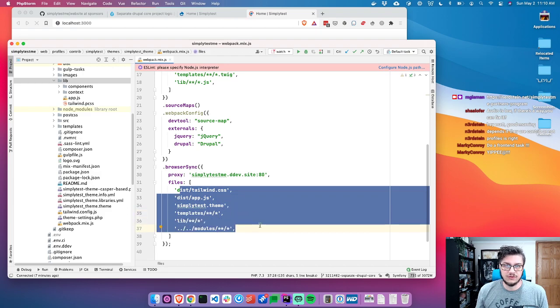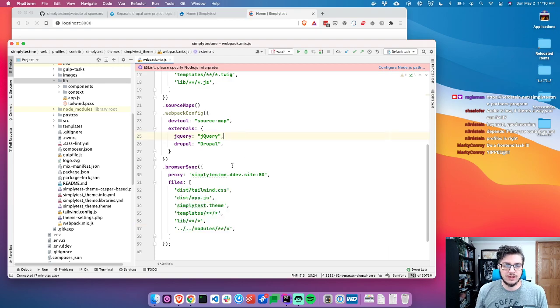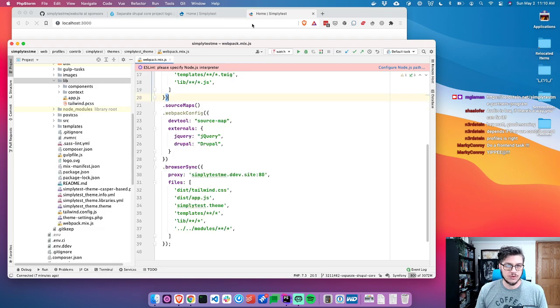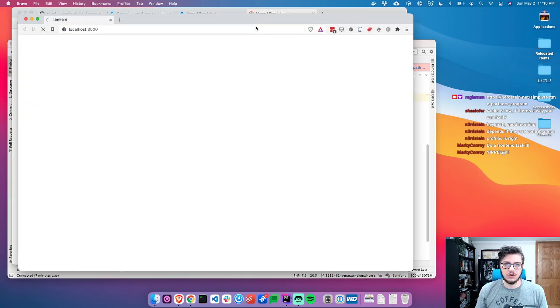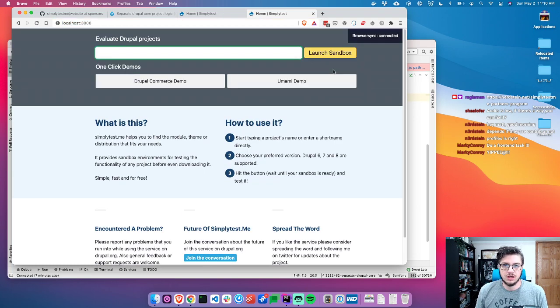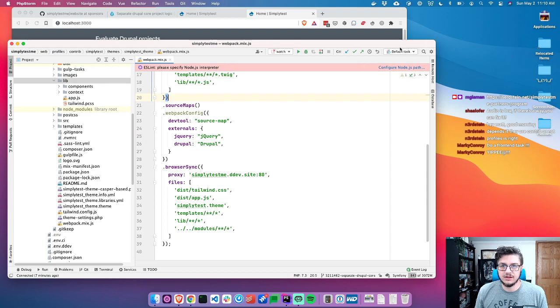And if any of these files change, it's going to refresh the page for us. And since we're using watch, it is going to compile those as well. I don't know why this got all kinds of silly when I just try to refresh the page. There we go. So yeah, that browser sync connected.